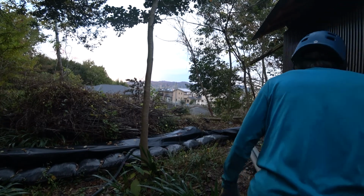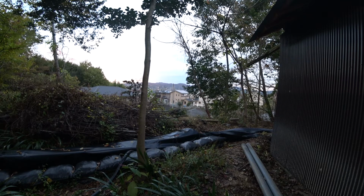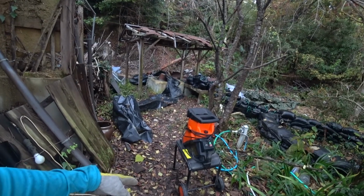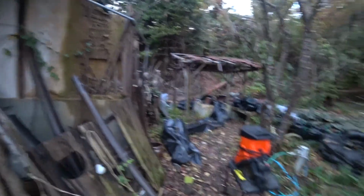Well, actually, just to see if the shredder is right. Shredder works okay. I think I'm going to shred some in this area. Actually, come to think of it, it's good to shred all of them here. So take the bamboos and... okay, just to see it works okay.